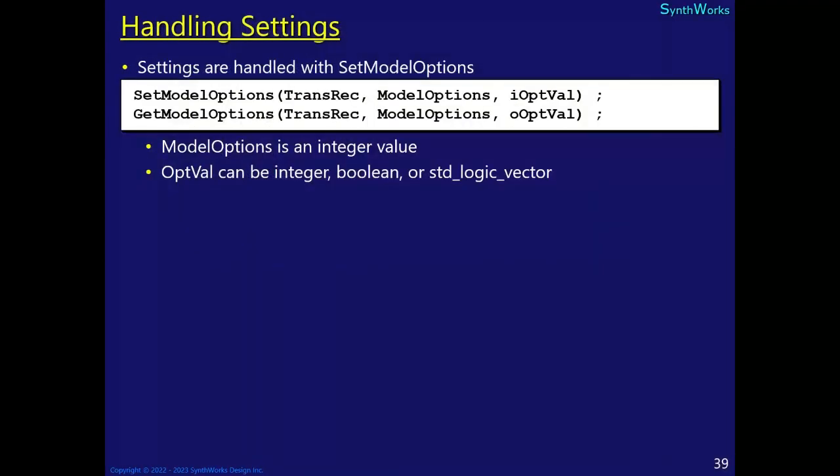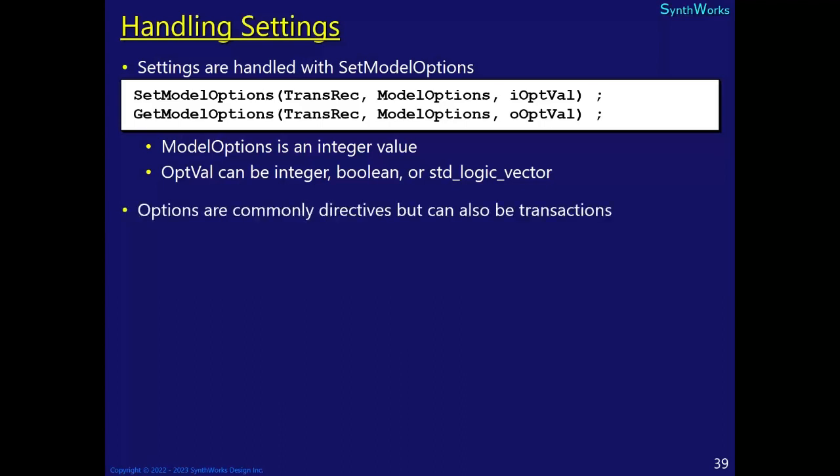Okay. Models sometimes need to be configured for different settings. Like you want to set different signal outputs on the AXI interface that you're not driving. They're not part of the transaction model because they couldn't be part of a general transaction model. So for setting the privilege level, or for setting different things like that, we use set model options. Set model options is a general thing. It takes the record, it takes an integer field, and then it works with an option value. That option value can be integer, Boolean, or standard logic. Again, model options is an integer.